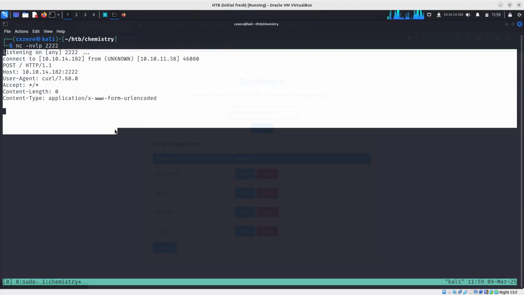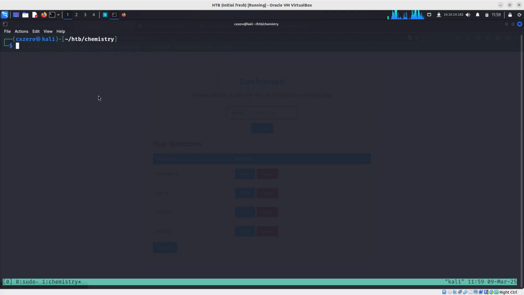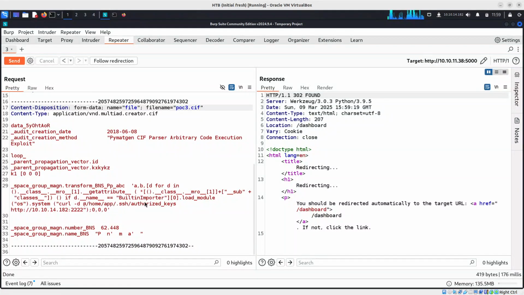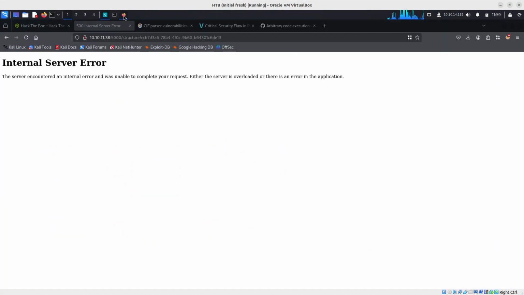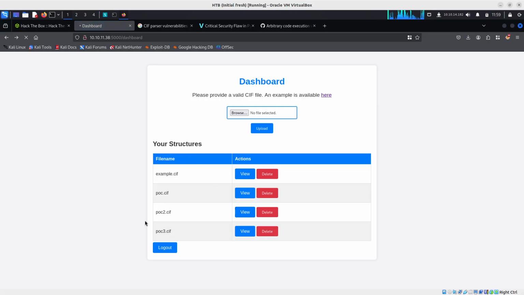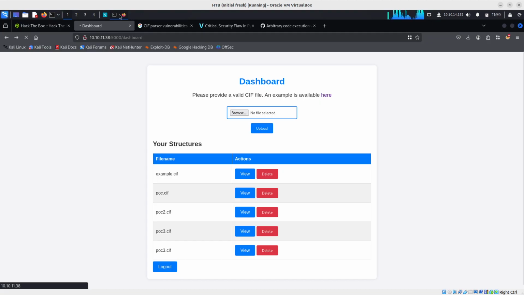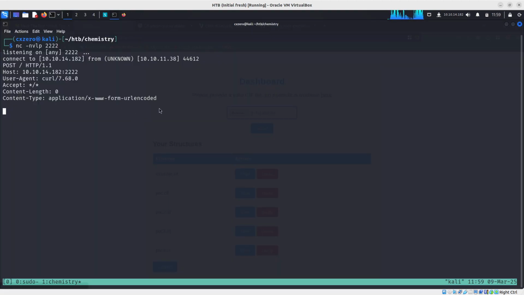It seems it's not, but it's interesting to try. We may try as well for Rosa. Okay, I uploaded with the same name, POC3, so let's try that one. Seems it's not.